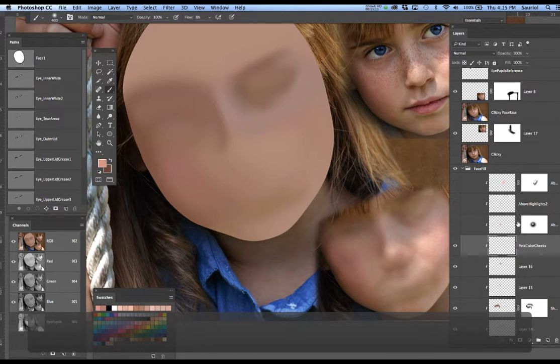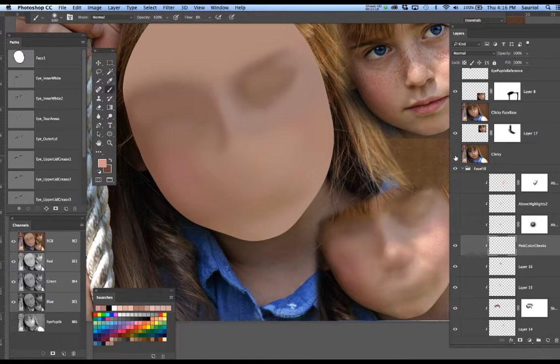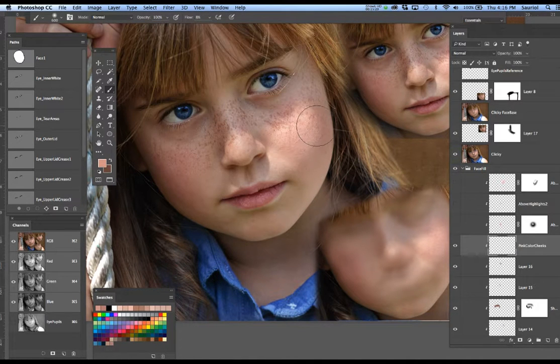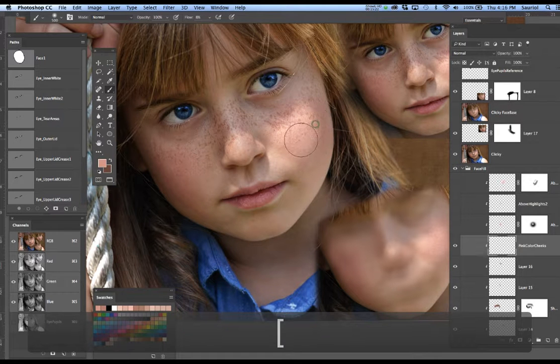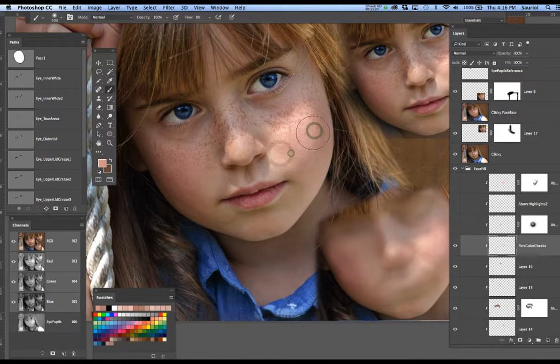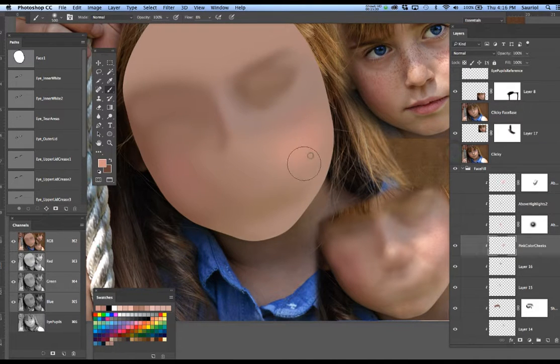And let's now make sure we're painting on number 18. And let me make my brush slightly bigger at 8% on the flow. And let's turn on this image. Now, what I need to do is to put pink over here. So I'm going to put pink right in her cheek. So let's turn this off, which is the clicky copy. And you see how I've actually put the pink in there?